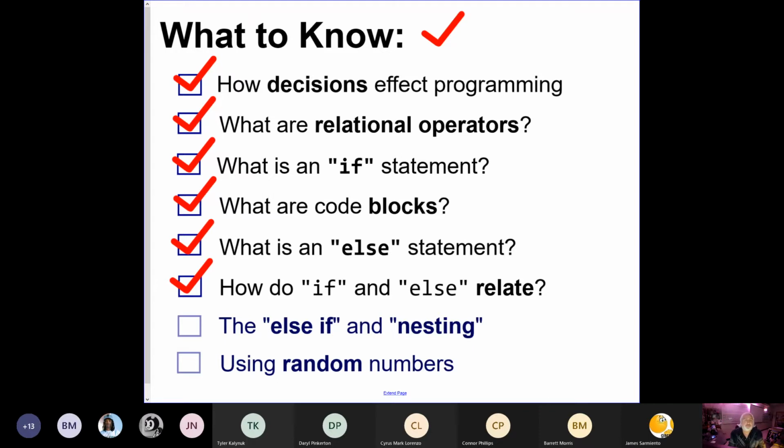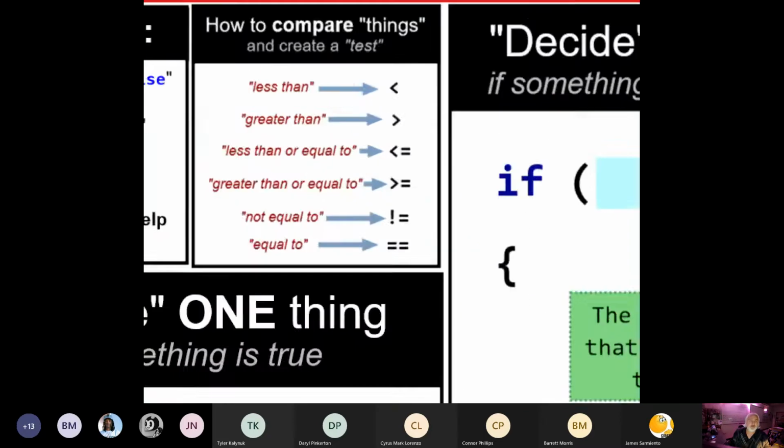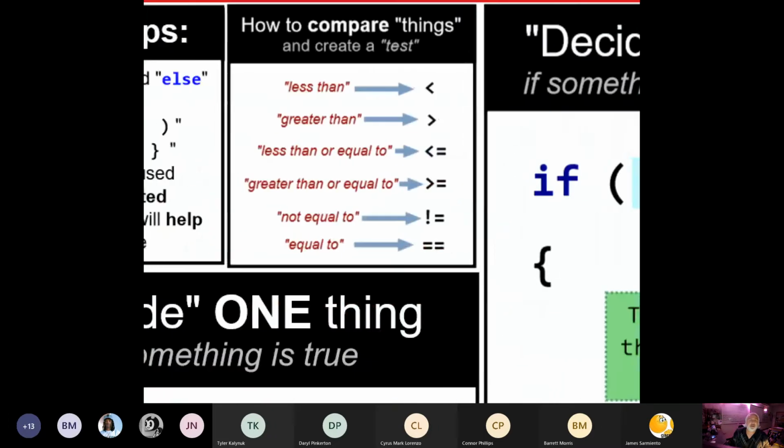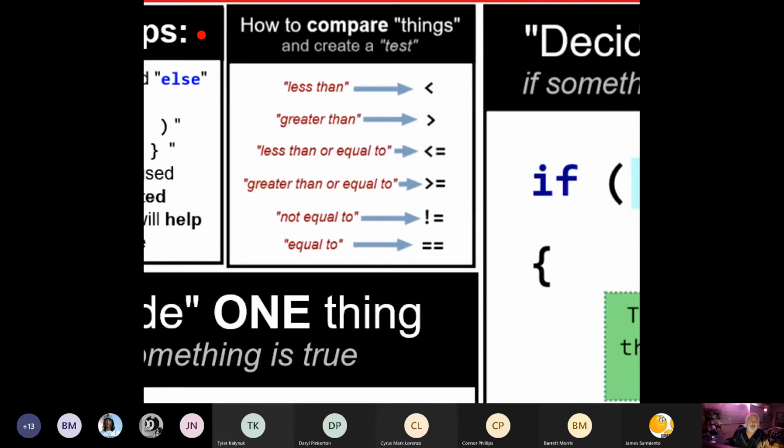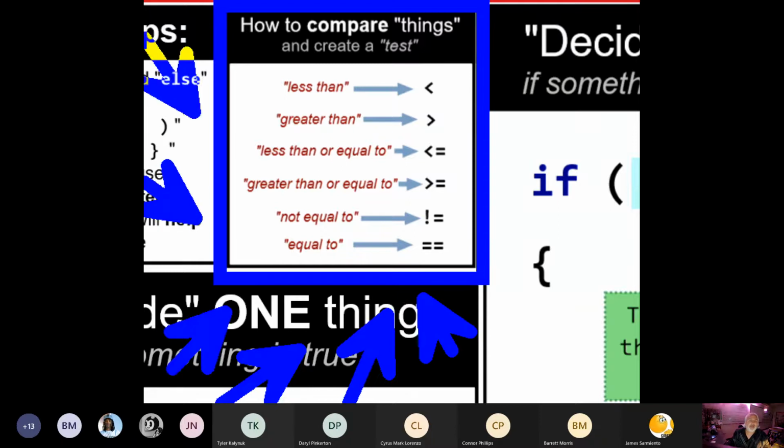Let me put it to you this way, okay? Here's kind of a summary of what we learned in part 1. First off, let's talk about these ideas of comparing things right here. So when I say we're comparing things, what I'm talking about here is those symbols that we borrow from mathematics: less than, greater than, equal to.